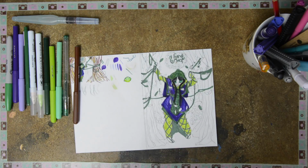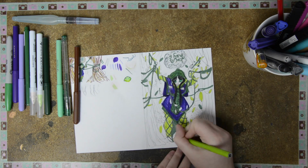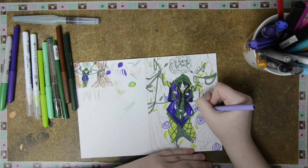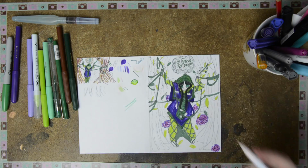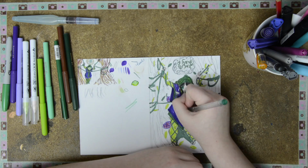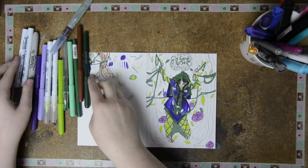Yay! So I went in with a bunch of silver pens. I was trying to make it look all glowy. I didn't quite get there in the way I wanted to. I feel like if I had just put some silver on her hood subtly, it would have looked like a reflection. Yeah, it would have looked a bit better. I hadn't actually thought about that until just now, so I could maybe go back and fix that a wee tiny bit. I quite like the layout of this. I'm glad I did the thumbnail beforehand. It wouldn't have turned out nearly as nice if I hadn't bothered to do it.